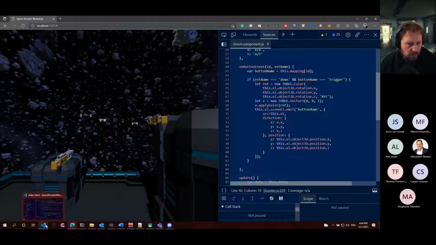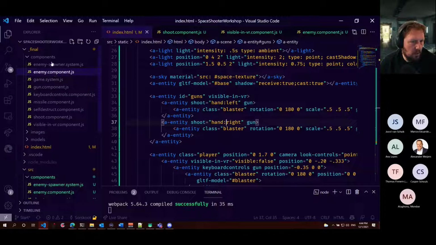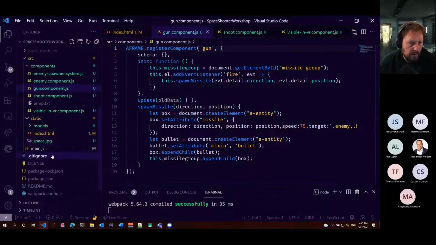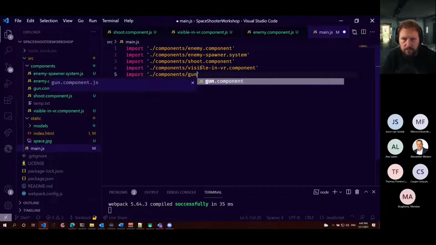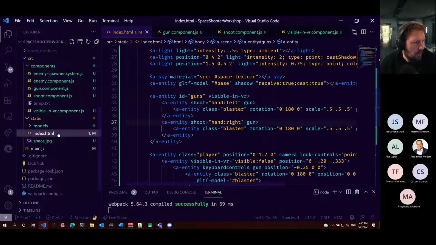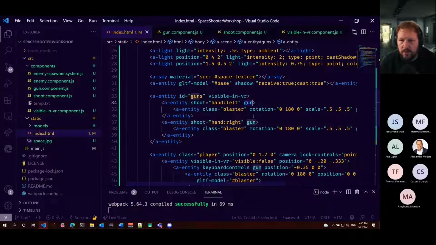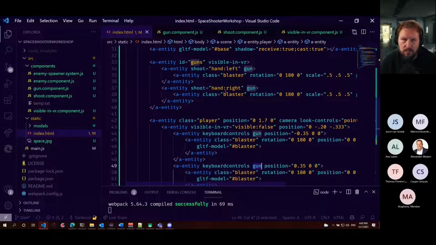Next, we need to have a gun controller, and I'm just going to copy it. The gun component is going into the components folder. I need to make sure that I don't forget to add it to the file here. Now, there's probably a way of automatically adding all the components here, but sometimes you don't even want to have all of them in. And we need to add that to the guns. Now I copied it, so it's here, here, and here, and here. So all the 4 guns that are in the game have the gun component.